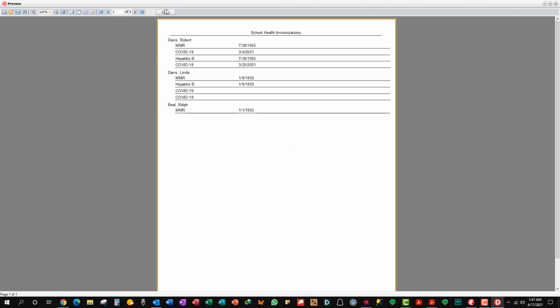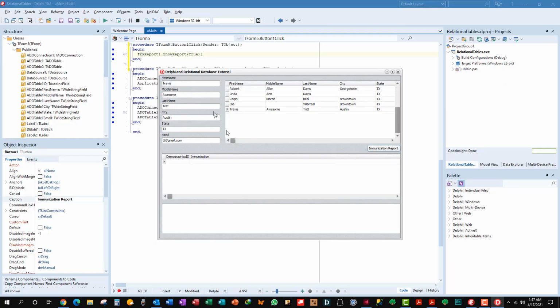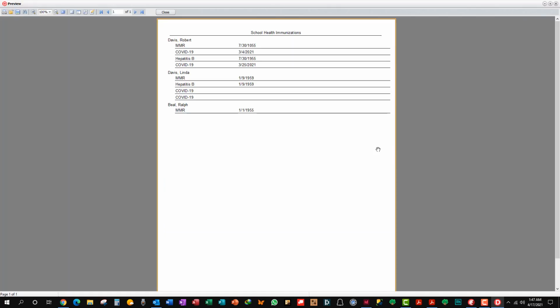So does it get any easier than that? I don't know. I don't think so. I've tried a lot of stuff in my 40 plus years of development, especially database and reporting. And doesn't get much simpler than that. Boom. And I think their motto is reporting has to be fast. So they call it Fast Report. And I like it. I like it a lot. And it integrates well with Delphi. It's written in Delphi. So there's that.